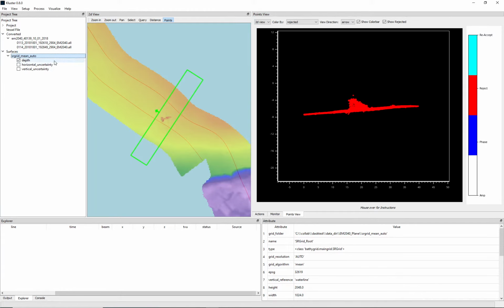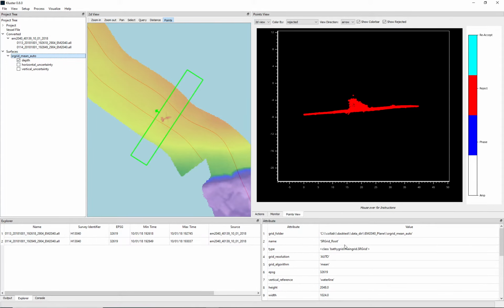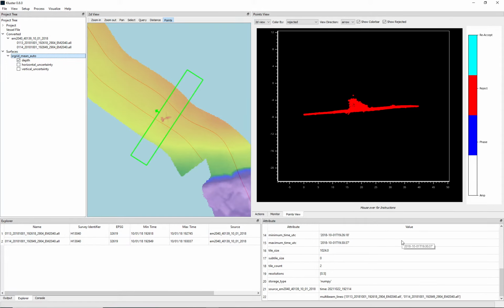Now, how could I possibly know that? Well, if you click and you look at these attributes, you'll see there's this soundings last cleaned date. This reflects the last time you made a change here. It'll update this date here. And then the grid itself has a date, and it just compares the dates. So it's actually not that complicated.